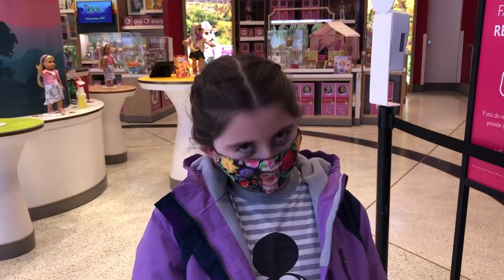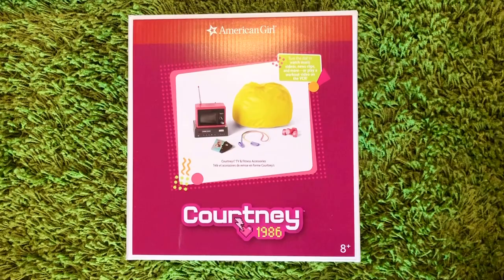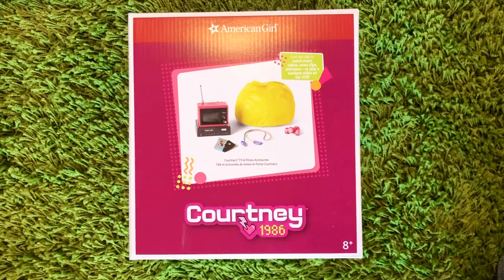Here is the TV and fitness accessories set. Guys, it's so cool. It cost $100. That's pretty expensive, but I think it's worth it.